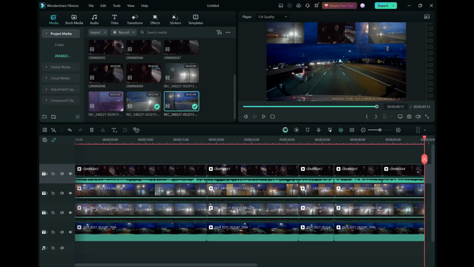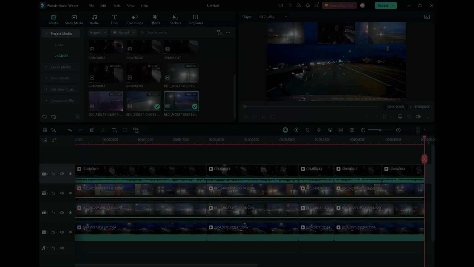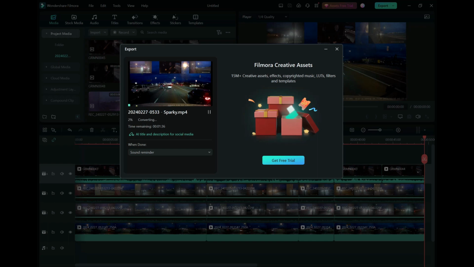All right, so I'm going to go ahead and export it now, and that's the folder I want. I usually use the file names. I think it was 0533. I just called it Sparky for obvious reasons. All right, we'll export it. I already have it set up to my preset desired configuration anyway.